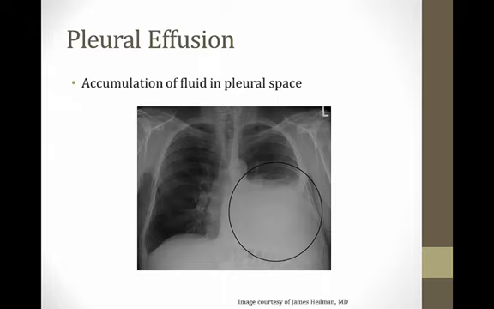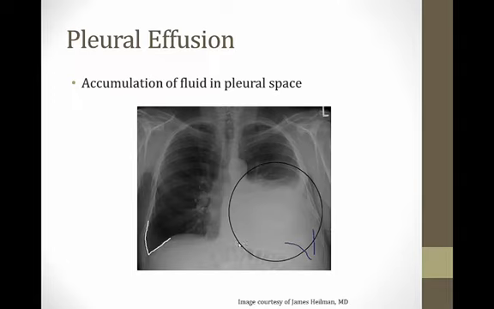Next pleural disease we're going to talk about are pleural effusions, and this is accumulation of fluid in the pleural space. Let's take a look at this chest x-ray. So over here on the right side we do not have a pleural effusion, and you can clearly see the costophrenic angle, which is this angle here between the diaphragm and the rib cage. It's very easy to see it. Over here on the left you can't see that angle. It's blunted or blocked from view because of the accumulation of fluid. And blunting of the costophrenic angle is a classic finding in pleural effusion.